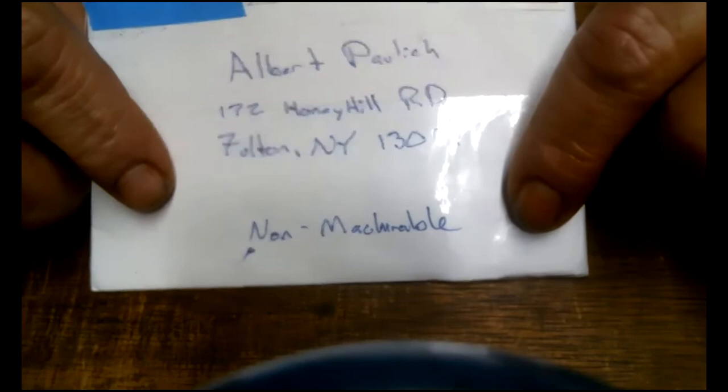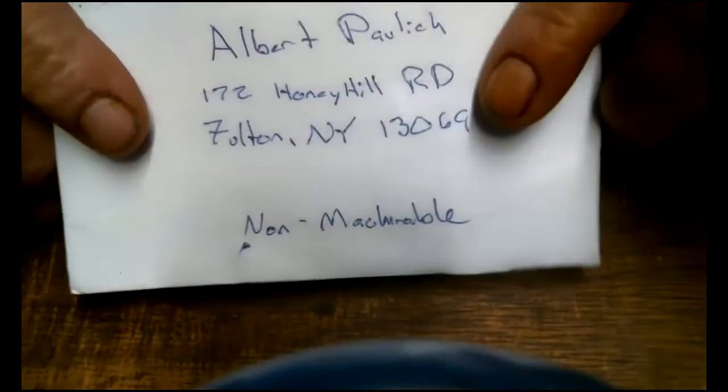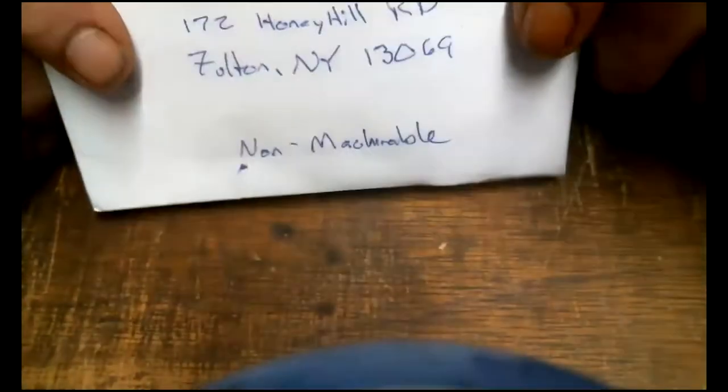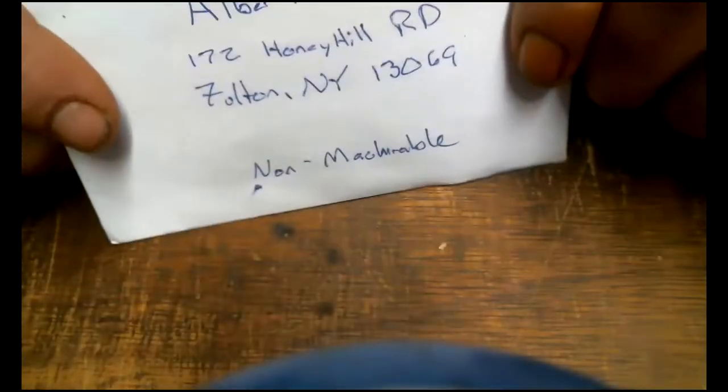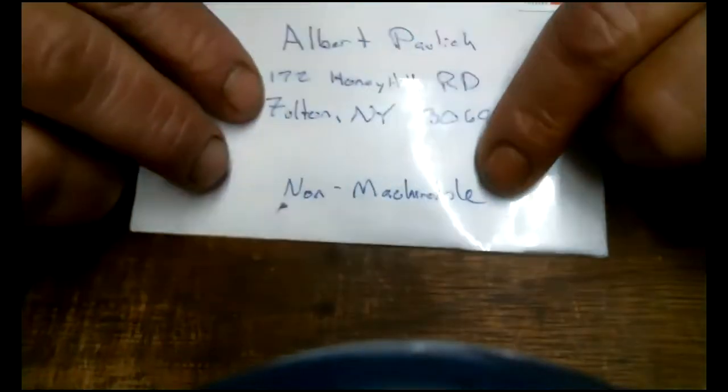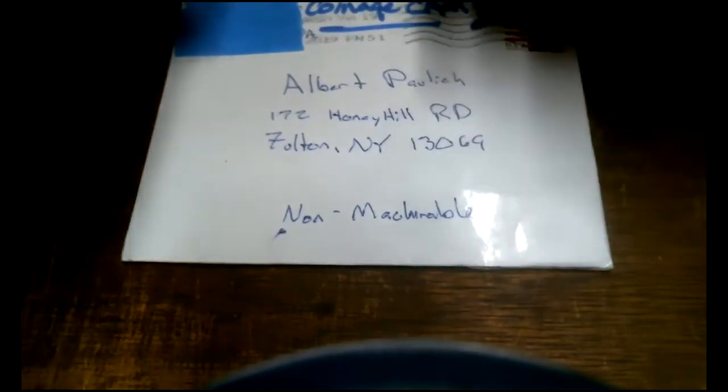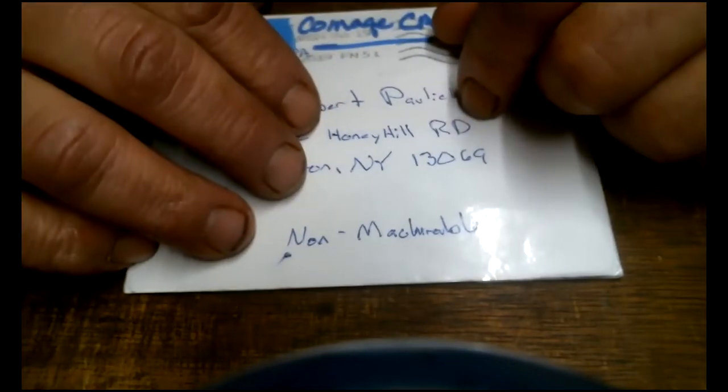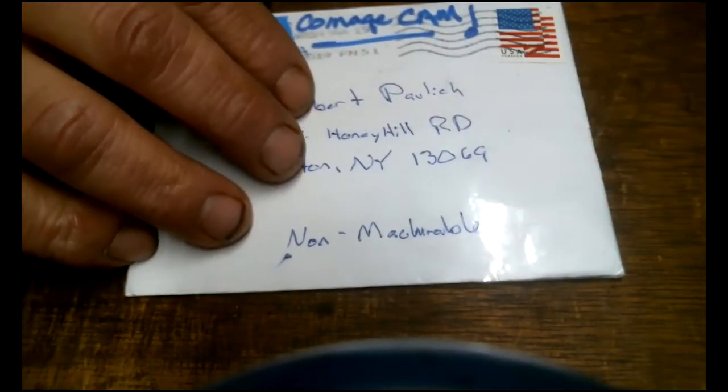I even had one that was, the whole Christmas card taken right out, Digging Canuck. Cut open, took right out even though it was still fastened and taped and everything else. If they want it they'll take it, whoever, whether it be the post carrier, post office, or the machine destroyed it. Because anything that's caught in the machine might destroy the envelope and the coins are all going to drop out.